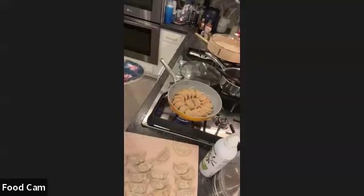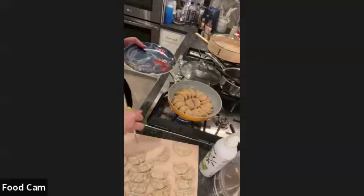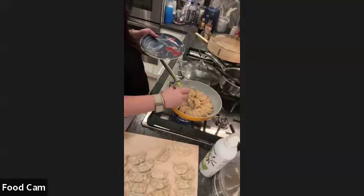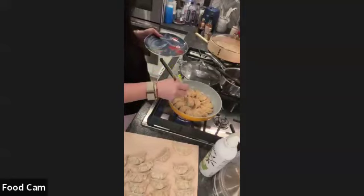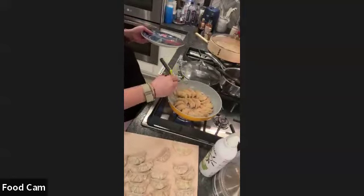Okay, now look at the dumplings. Look at them. They're so beautiful. You look lovely. So now it's clearly been cooked through. I lower the heat a little bit just so it doesn't get too dry. Sometimes you might want to add even more water if it's still not cooked through. But no, with steak, I can check to see, but the bottom is still beautiful golden brown. And it's pretty much done, just so you know.